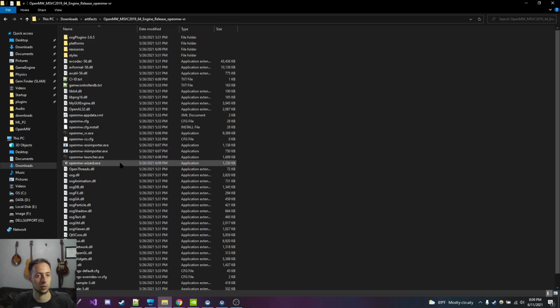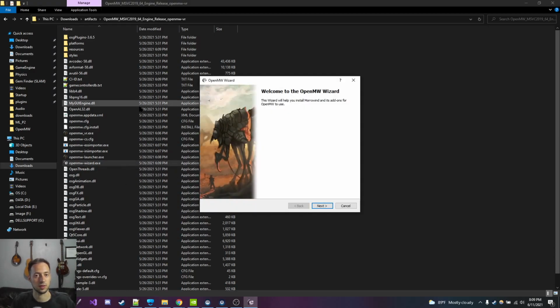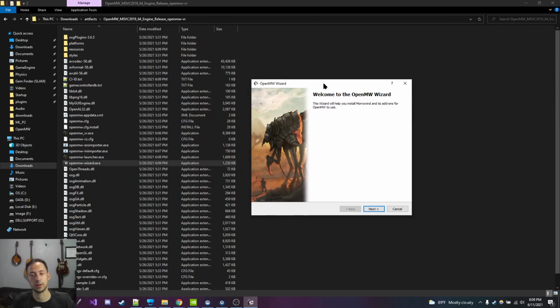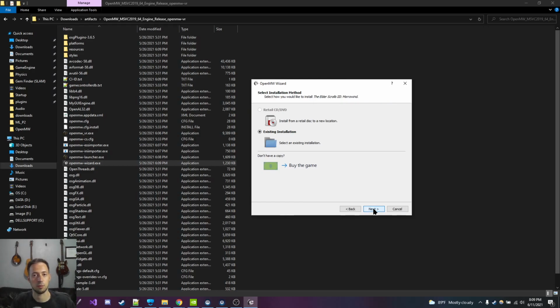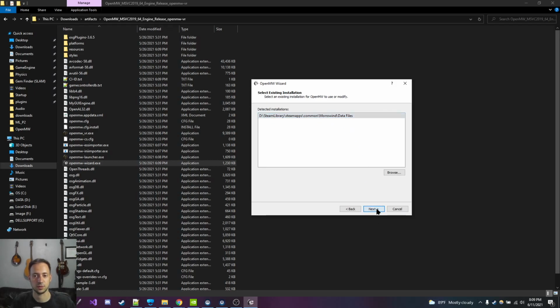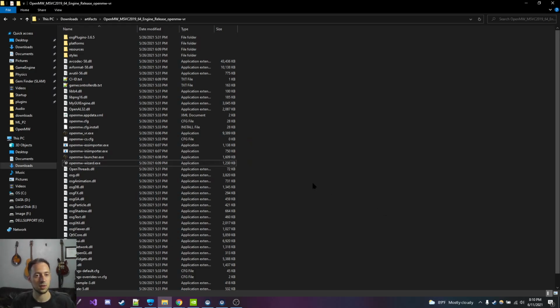Upon doing this, you'll want to run the wizard so that you can point this to your Morrowind install path. Of course, you're going to have the OpenMW standard setup where you have a full install of Morrowind already on your system somewhere. So you just run through this wizard, existing installation. That's what I have, and I'll select the path, English, import everything, yeah, sure, and then finish. Once that's done, it'll be pointing to your install files, and just to get things working, I would start with a vanilla install and then go from there. This actually picked up my previous install from regular OpenMW that I was running, and all my saves and everything.